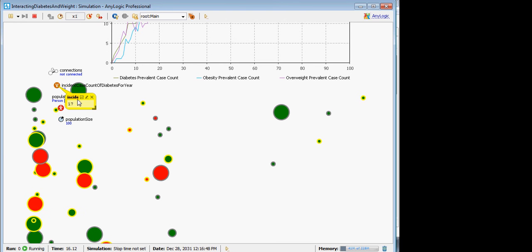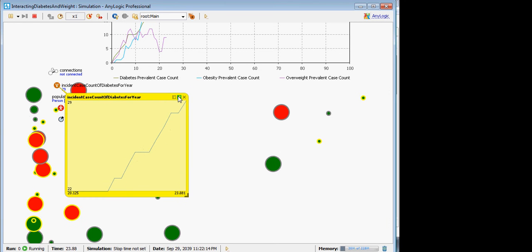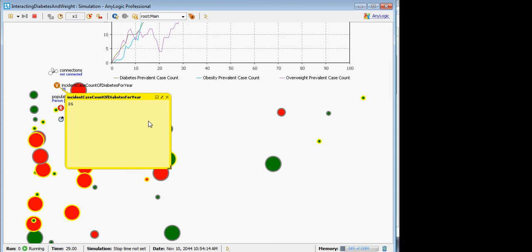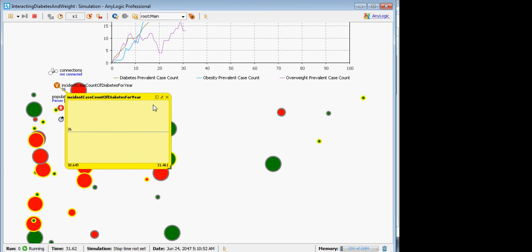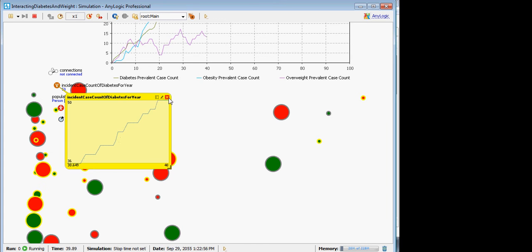In fact, if we click on it, this is a useful thing. If you click on it and you do this, you can actually see a graph of how this is changing over time. How did I do that? Ladies and gentlemen, I clicked on this, I dragged it a little bit, and then I click on this, and I can actually see a graph of it, okay? Okay. So that's the cumulative incident case count. That's a cumulative count of cases that have yet occurred.